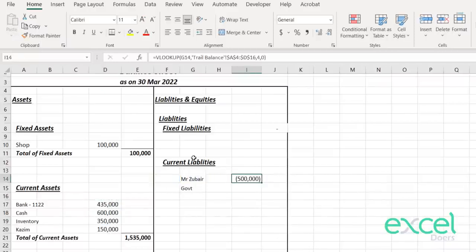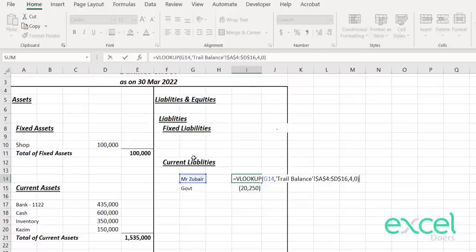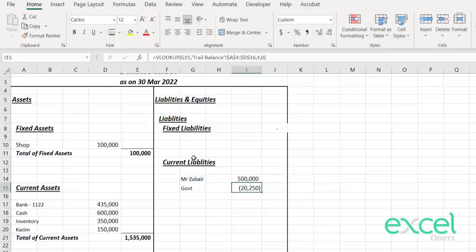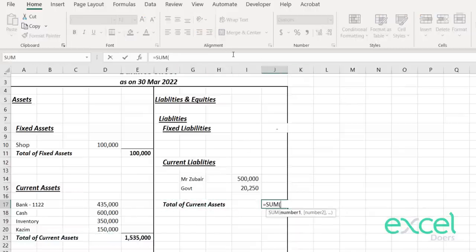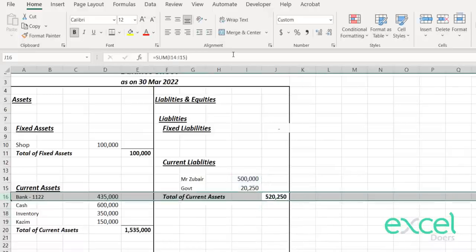Again the liabilities will become negative, so you can input a -1 here. So this is your total of liabilities. You can copy this from here and call it total of current liabilities, which is the sum of these two.